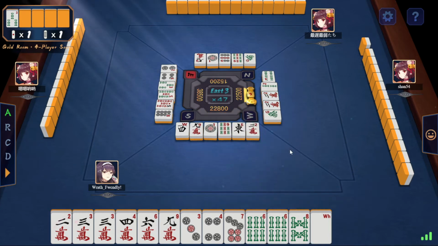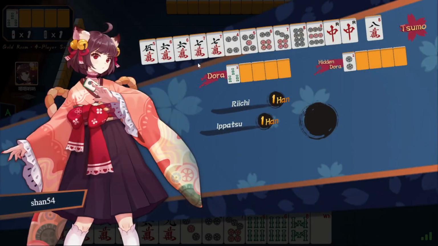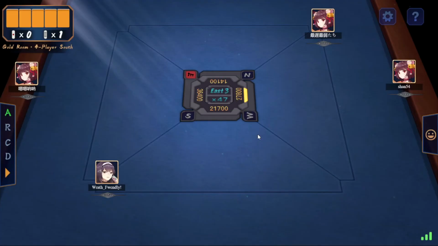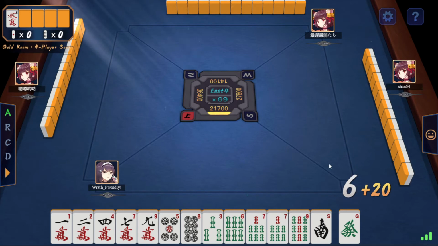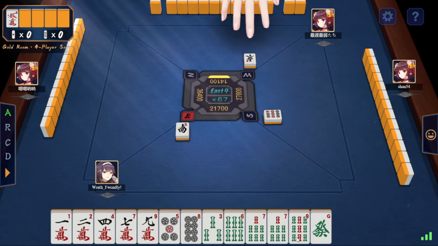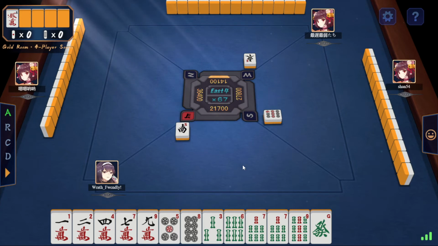Straightfold. Yeah, straightfold. Okay, finally my dealer. 1, 2, 3, 4 maybe. Missing a pair. Yeah, these are four, like, these shapes are not good. Also, what's going on here?